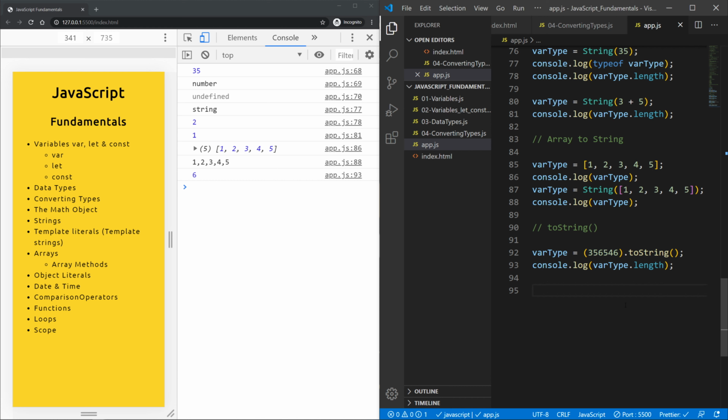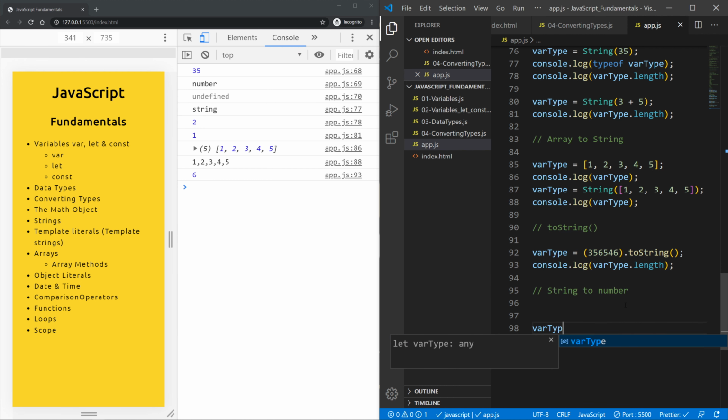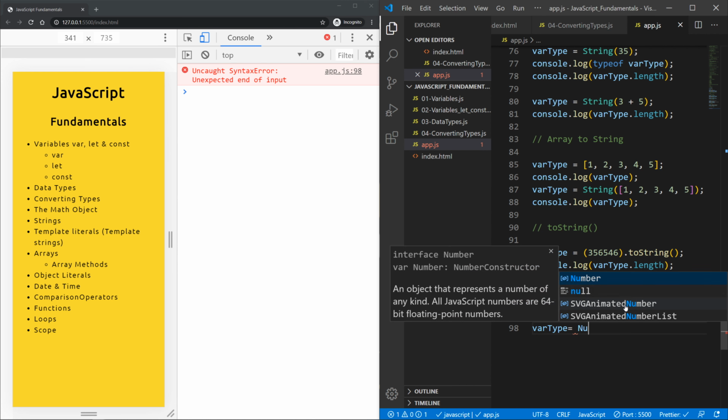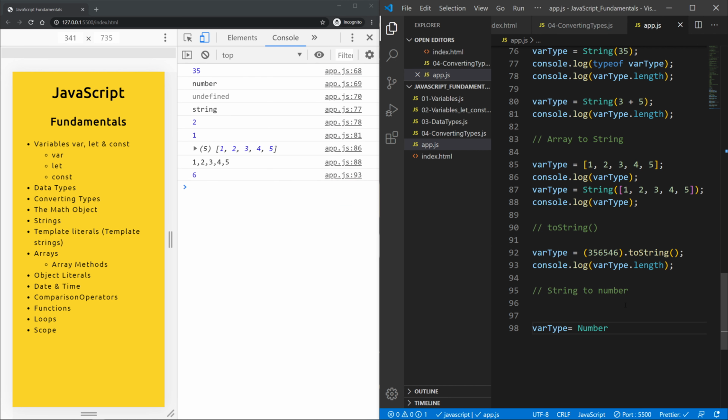Now let's convert a string to a number. Let's type in another comment, string to number. For example, if I would take the var type variable, and now we can use the Number operator.